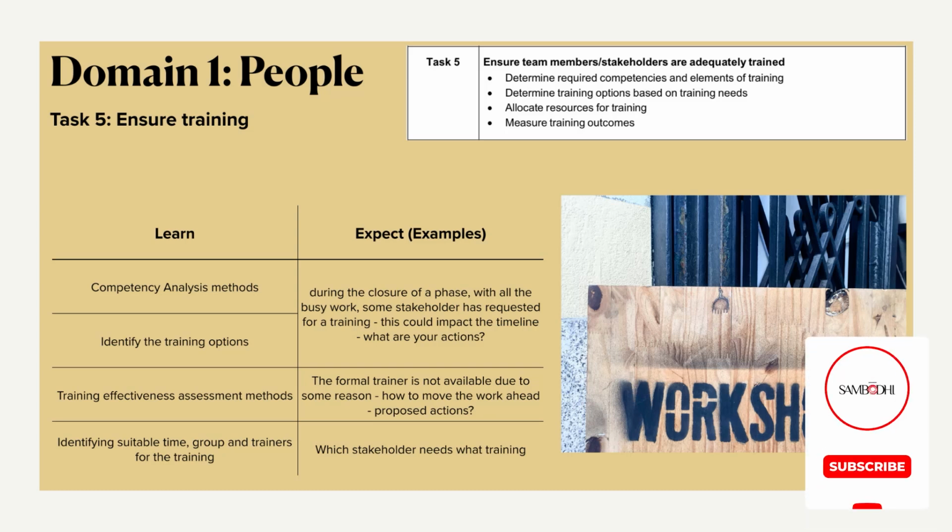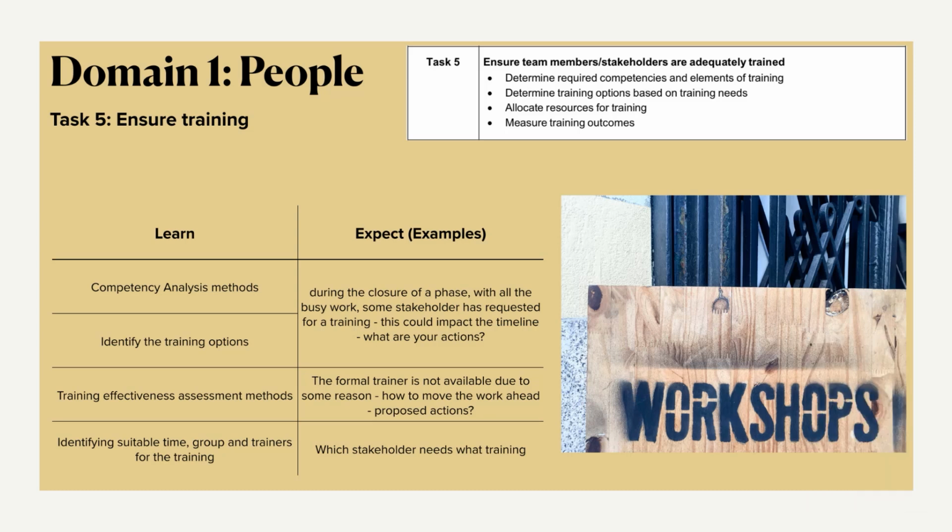So if this person is trained to use the tools with the help of an expert, things will start moving faster, because we as a project manager have removed that impediment which is slowing the work down. Get it? So the project manager has to know how to understand these levels of competence, and must be able to understand which of the stakeholders need which type of training that could in turn help the project.